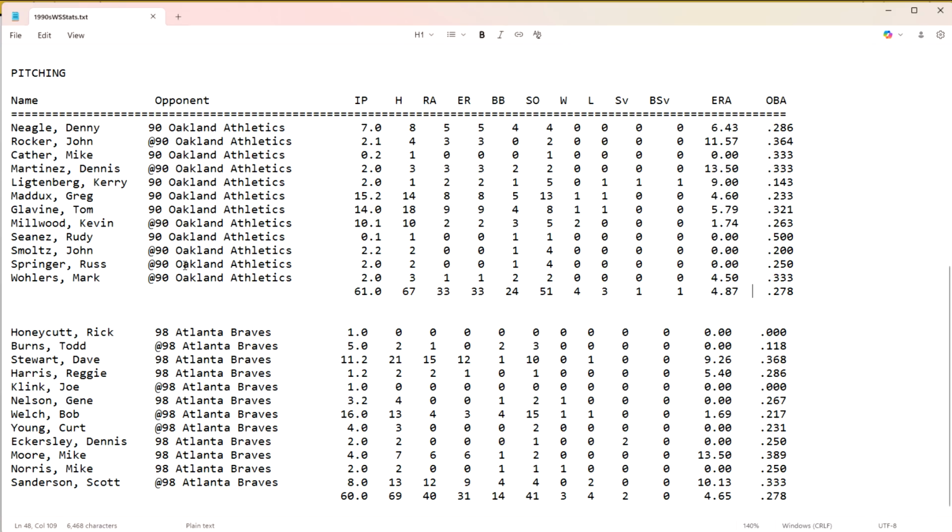And then Smoltz was the number 3, but he got injured in the 3rd inning of his first start. But up until that point, he was cruising. The other starter for them was Kevin Millwood. Millwood filled in for Smoltz when he got injured and pitched Game 7. And Millwood pitched great in both cases. Allowed just 2 earned runs in 10 and a third inning. So opponents hit 263 against him. And then, of course, Nagel, I guess. Nagel had the other start. He allowed 5 earned runs in 7 innings. Not a great start.